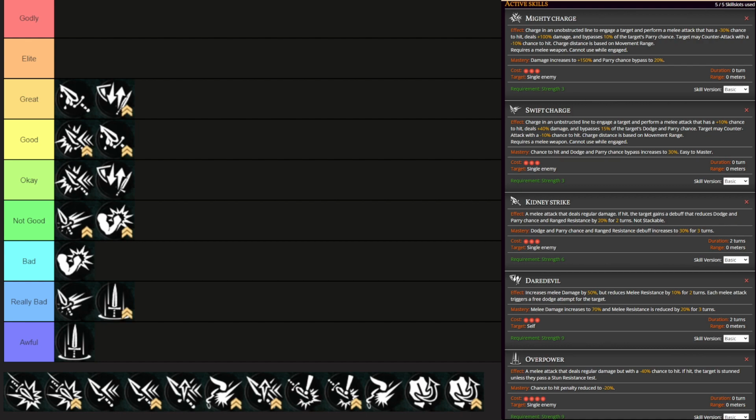I think it just needs to bypass stun resistance. If you're using it and you land it, the unit should drop to its knees. Maybe that's what it needs. I can't remember other suggestions we talked about. But that's overpower. One of the worst skills in the game for sure. I don't think we'll see too many in that tier.